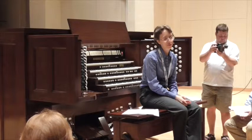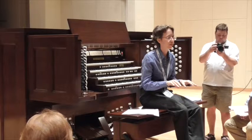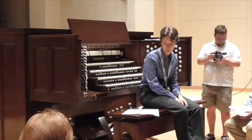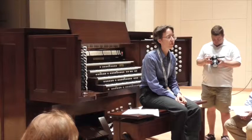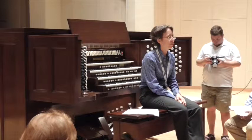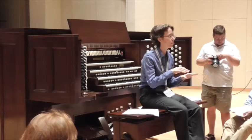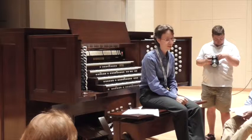Coordination is always one of the main problems with transcriptions. So again, use good practice strategies, like count out loud when you're playing, use a metronome. And then try recording yourself and listening to it and thinking, okay, does that sound like the original? Is that what I wanted? And if you find there's some problematic passages, then rewrite them or think again.